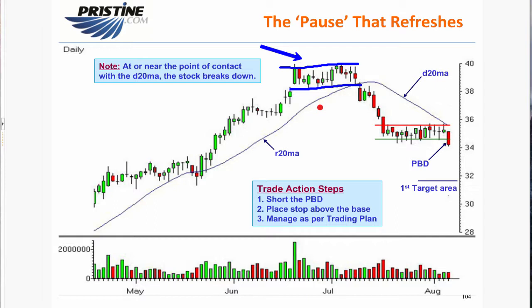So we would have never entered the trade, but it wouldn't have been wrong of you to say, well, hey, if it breaks out, I'll look to play along because it is still consolidating above the 20 MA, right? Yeah, the volume is on par with average, but it wouldn't have been wrong of you to look at that and say, you know, if it breaks out, I'll look to buy it.